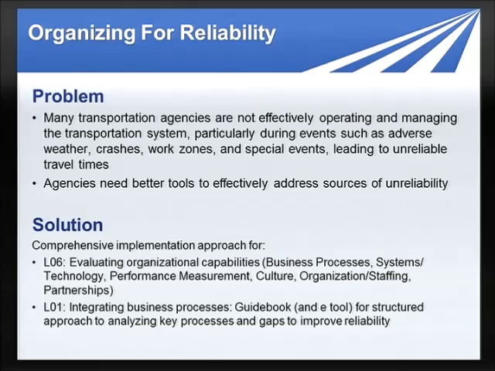So we really think that all these transportation agencies are operating the system. But one of the things that we've learned, and it comes as no surprise, is that no matter how good you think you are as an operating agency, there's room for improvement. So the AASHTO reliability tools around this category of organizing for reliability are aimed at helping an agency look at how they're doing business and figure out ways to improve how they're doing operations. And it's everything from signal operations to work zones, the whole gamut.